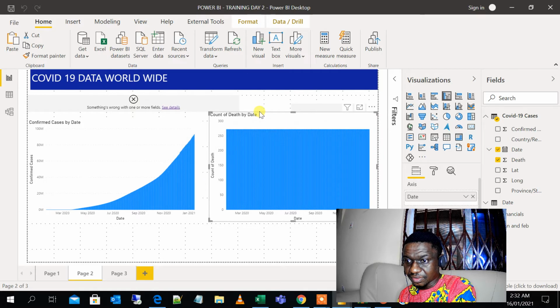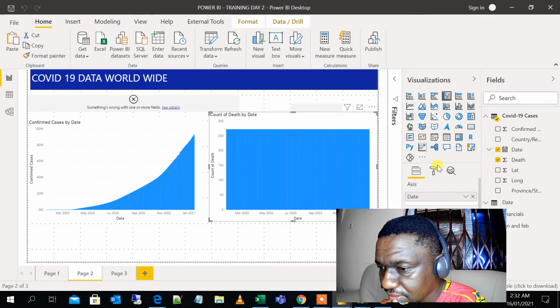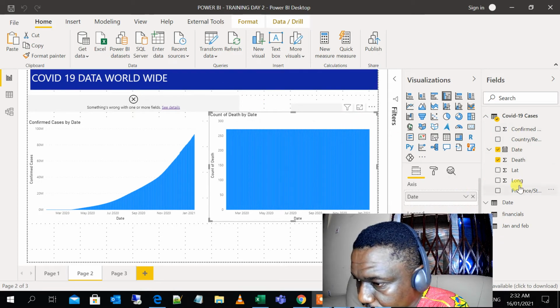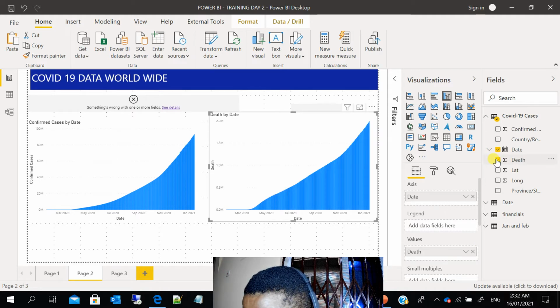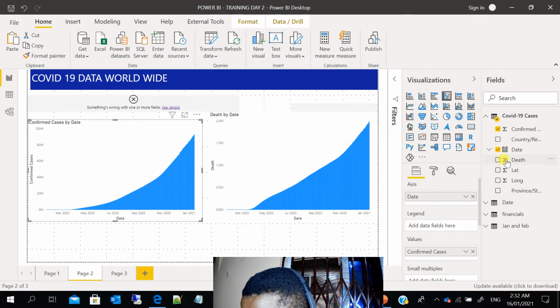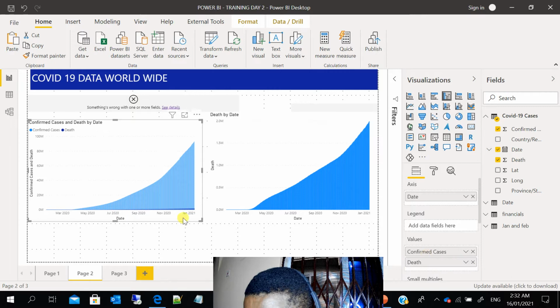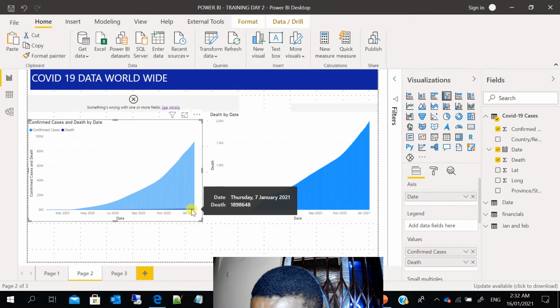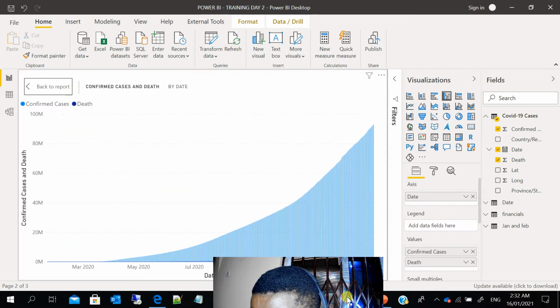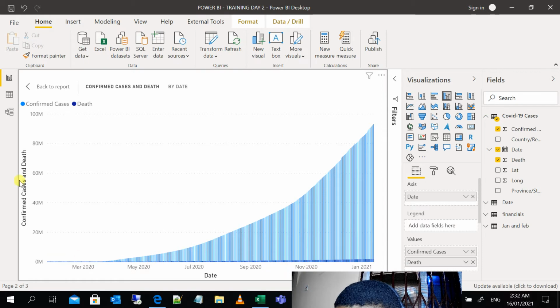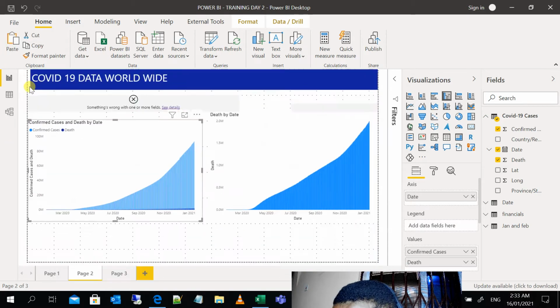Alright, so there we have it. It has loaded now, and now that is a sigma, so it will not come as count anymore. Let me click on that. So you see the deaths. Let me now bring maybe deaths on confirmed cases. So the deaths are so small, so it's down here, and the confirmed cases are, let me expand it and you see. Yeah, so the deaths are down here, very few deaths as compared to the confirmed cases. So this is deaths and this is confirmed cases.